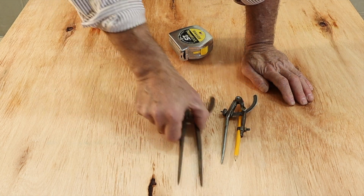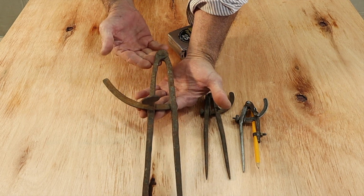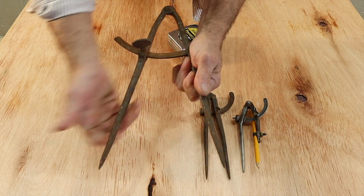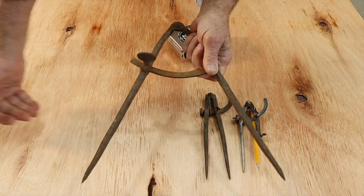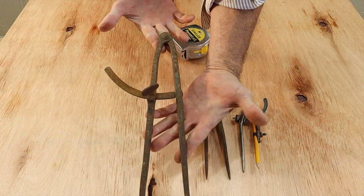William Johnson Incorporated, Newark, New Jersey, USA. That's what's nice about these old tools. They're made in USA. Look at this thing. Is that beautiful or what? It's hand forged. This is a hand forged wing divider that I found in a barn. Needs a little TLC to get it working nicely. But look at that. That's just a beauty.